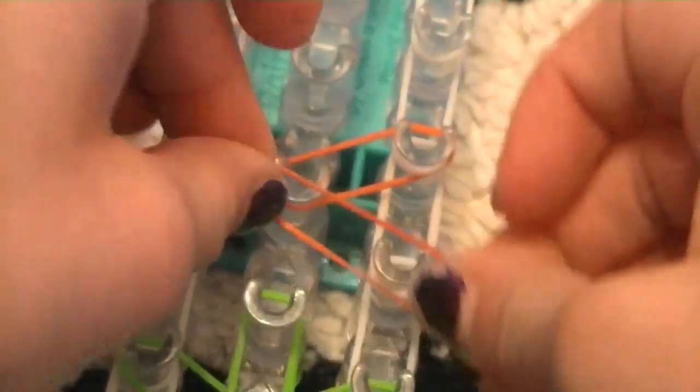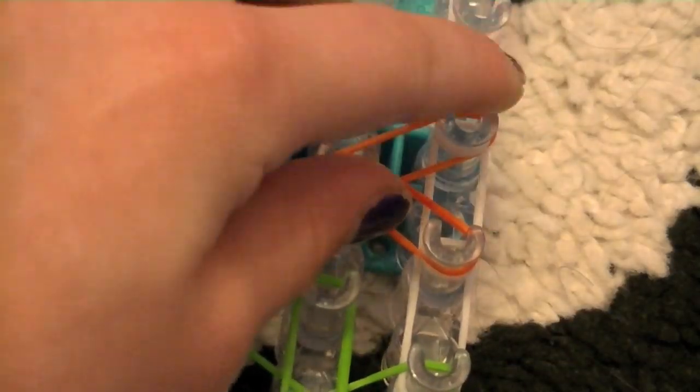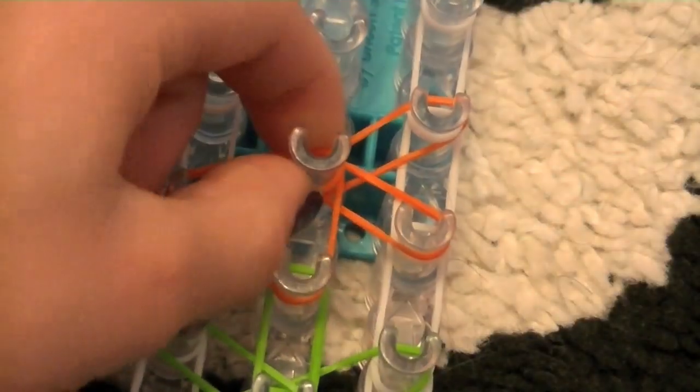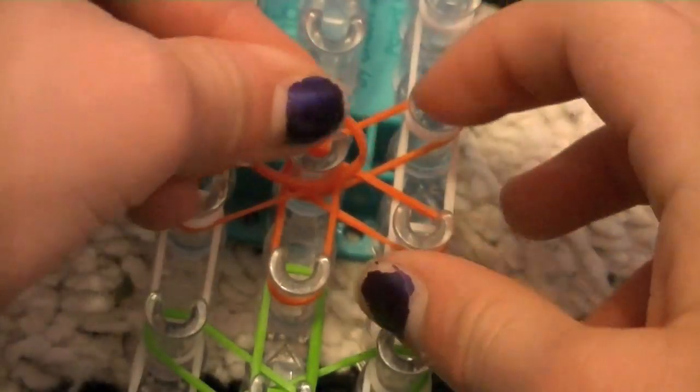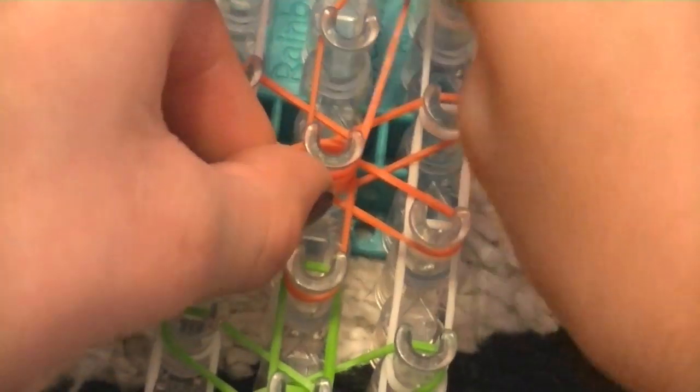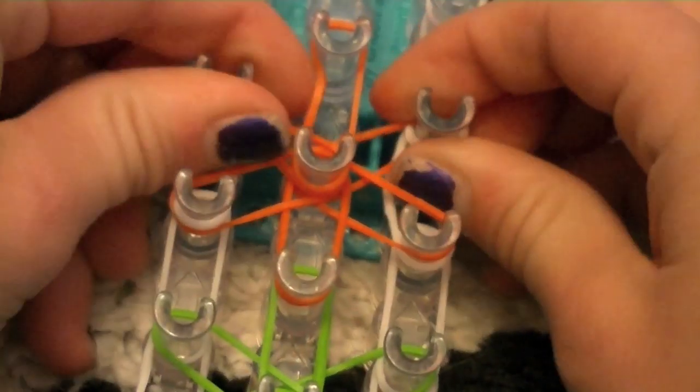So middle, top, left, middle, top, right, middle, bottom right, middle, bottom, middle, bottom, left, middle, top, left, and then middle, up. Push them down and continue.